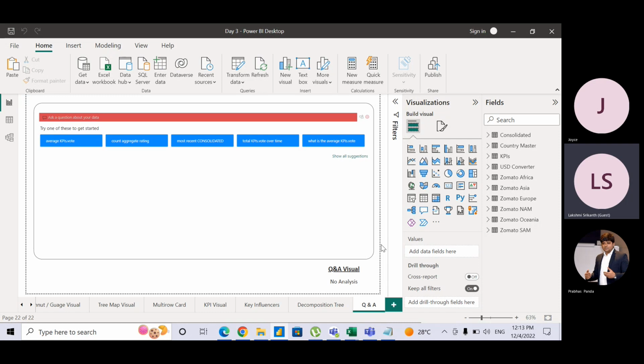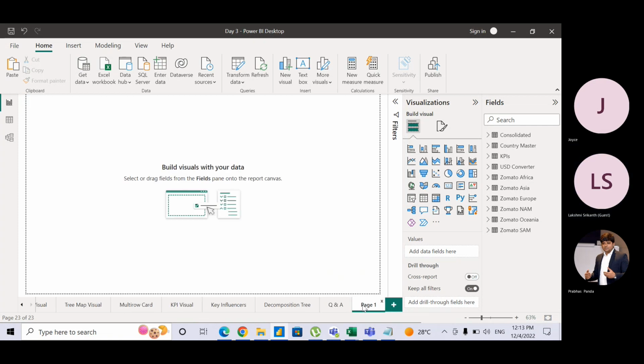Okay. So now let me explain the other options here. So far, you have created all the possible visuals that I can show. I have shown you. Now let's look at one more option here. I'm going to create a new page, and I will call it a cover page. Let's say I am taking this cover page to the beginning.